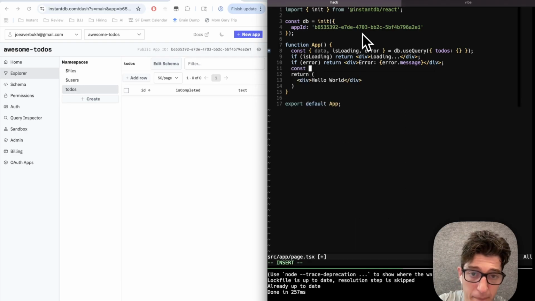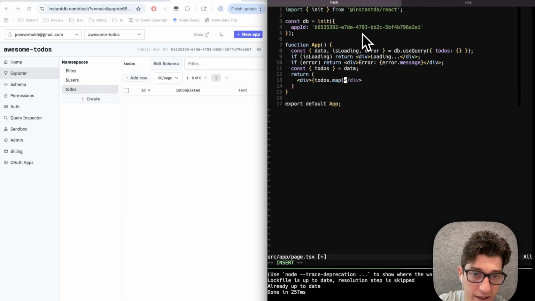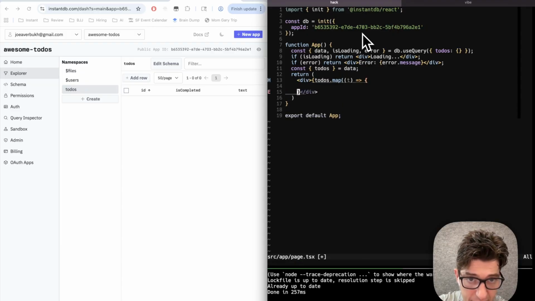Otherwise, let's unpack todos from data, and then we can do something like, for each to-do, let's render it. So we'll say something like todos.map, t, and render a whole bunch of to-dos here.